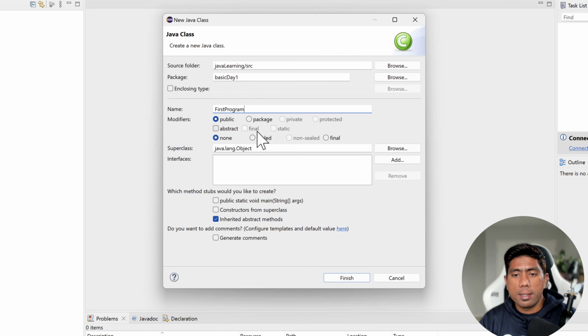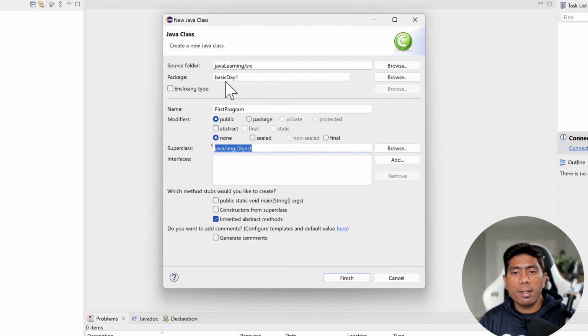And I'm not going to make this abstract or final or static as well. I'm just going to leave it as it is. I'm going to hit this none, which is great. I'm not going to select the sealed or non-sealed or final, whatever. And then I'm going to leave the rest of these things like superclass as java.lang.Object, because every single class file has a superclass of java.lang.Object.